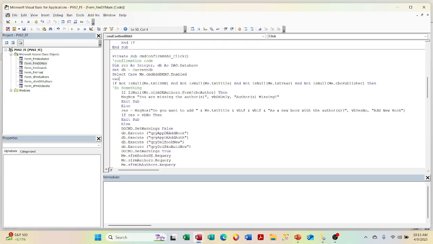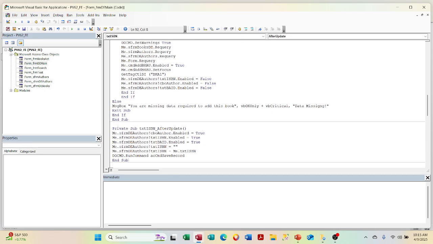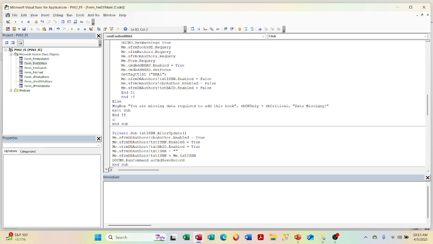And this is going to be case false. So in other words, when we look at this here, this is going to be false. And then here, this is going to be case true.